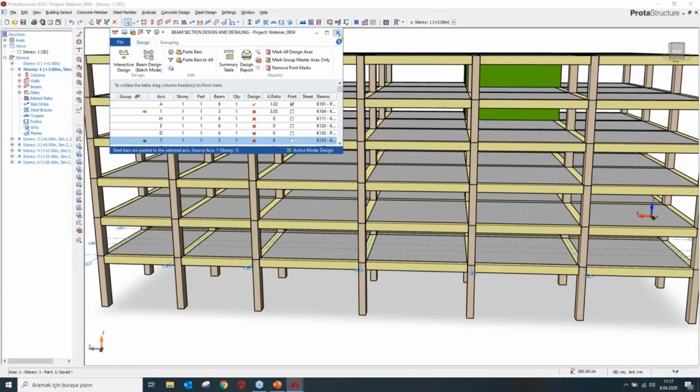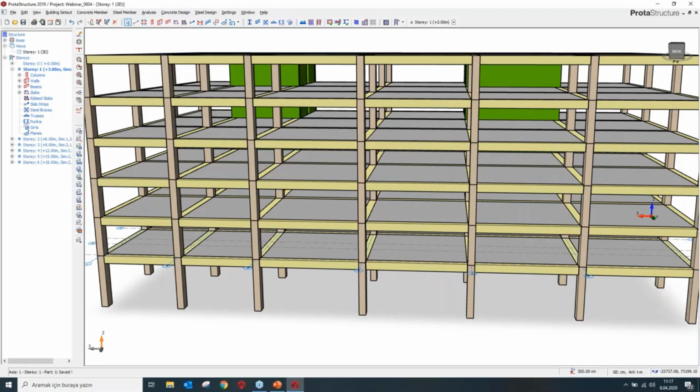Now, after arranging the steel reinforcements, I want to give information about how to model existing buildings' reinforcement conditions. When you assess the building, what you usually do is you go to the building site and take some measurements, you get information about corrosion levels, etc. You may also have blueprints of the building, but the existing building conditions after the measurements may not match these blueprints. So with Prota Structure, you can easily model this kind of information.